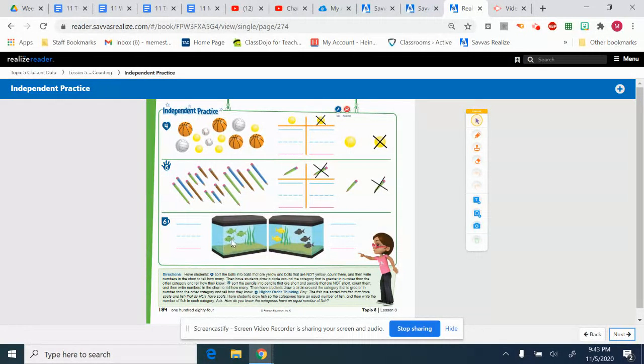You need to see how many fish are over here, how many fish are over here. And we want equal groups of fish. All righty? So these are the ones with spots, and there are only 1, 2, 3. These are the ones with no spots, and there's 1, 2, 3, 4, 5. How many fish do I have to add here to make it 5? Go ahead and add that many. Make your 2 5s and explain to your helper why they're equal. Good work, kindergartners.